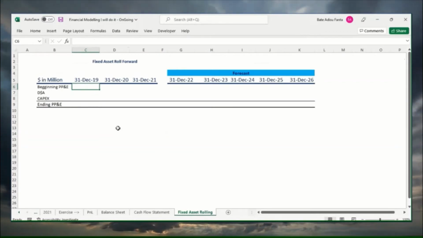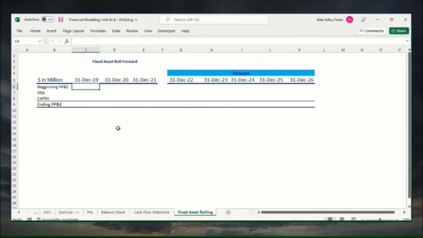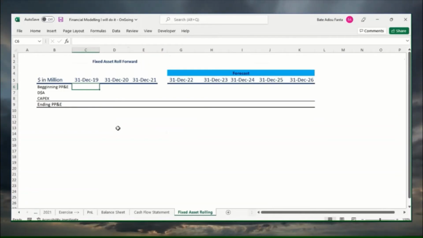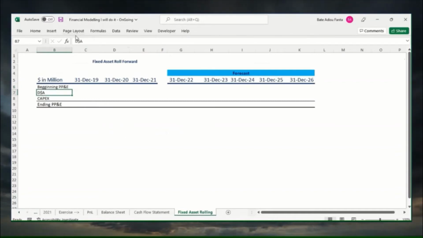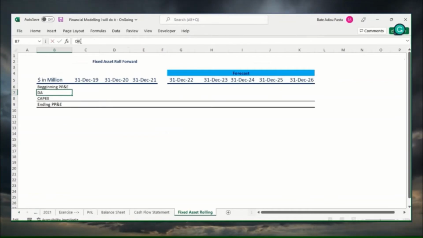Now what we are going to do is bring historical data for beginning PP&E and depreciation and amortization. Here I need to correct this.